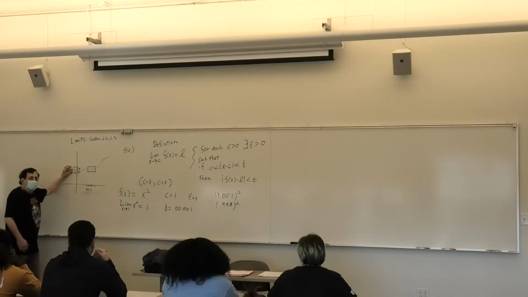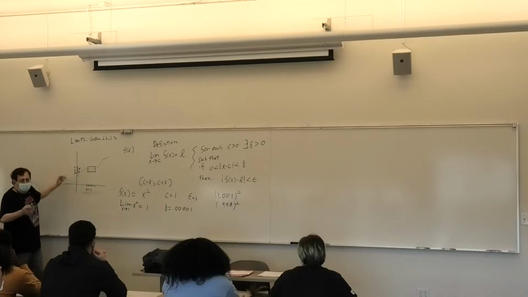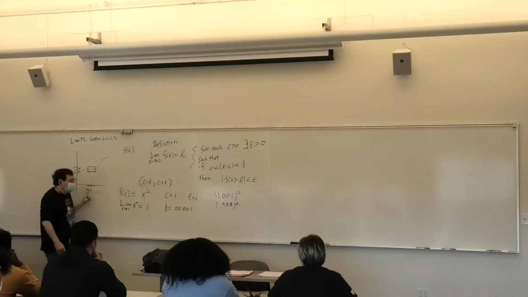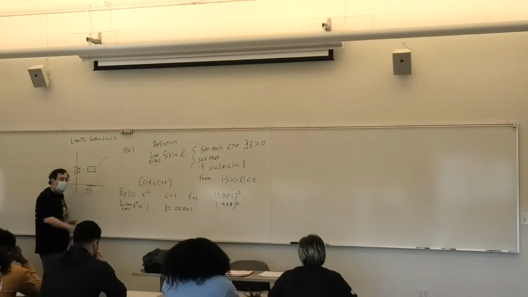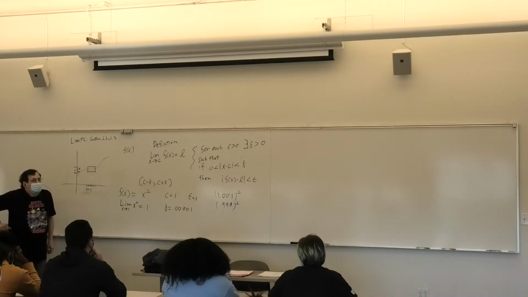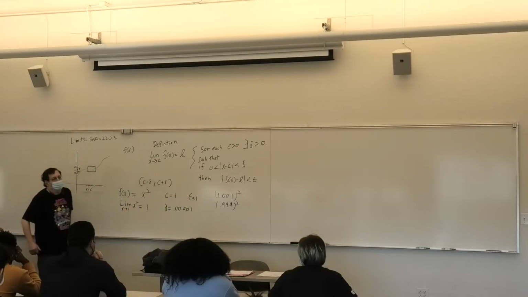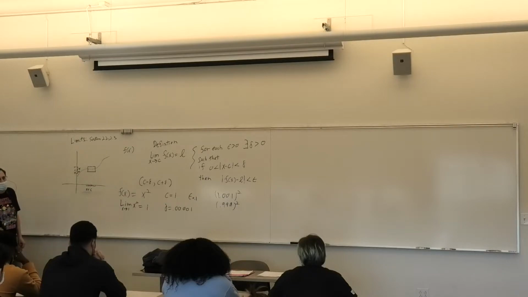If you give me a smaller number, can I still give you a delta? Or if you want to play devil's advocate, is there an epsilon so small that I can't find a delta that squeezes the values in that range? If I can't, it's not the limit. A different question would be, well, is there a limit?